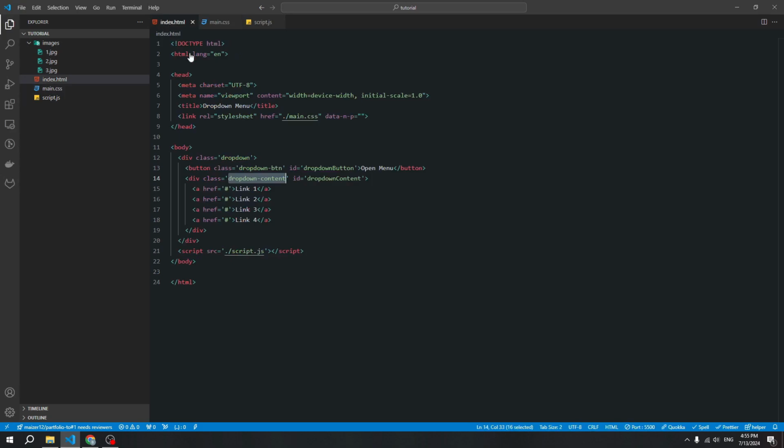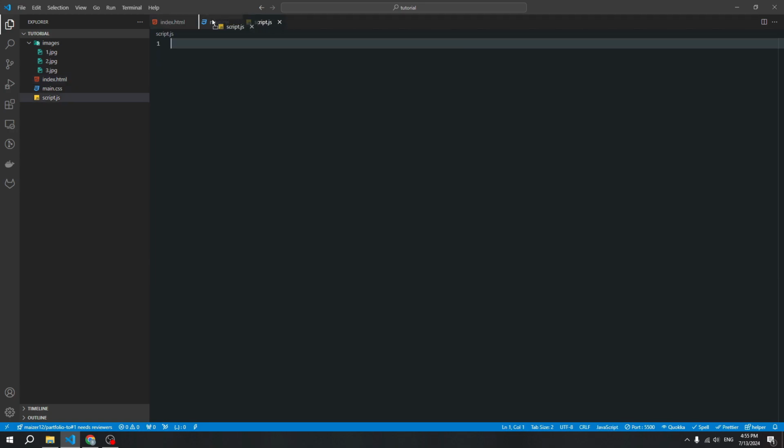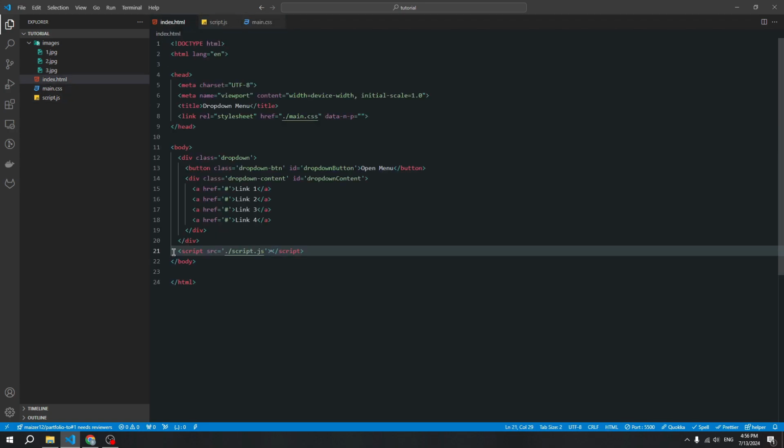Okay, and now we again have two ways. First way, we can use a script tag and add code inside our script tag, but we also can create another file and connect this file using script tag and attribute src.